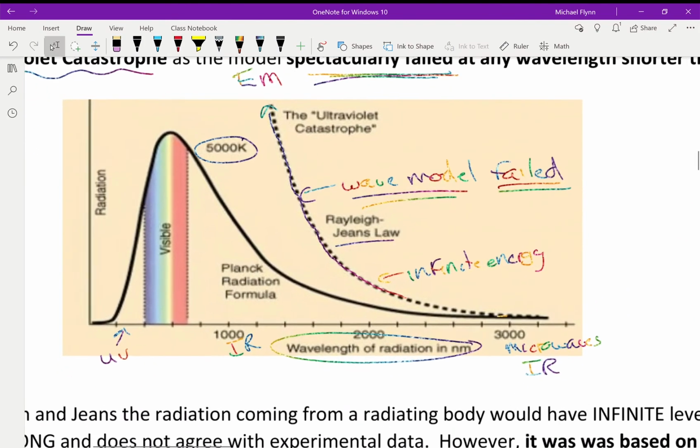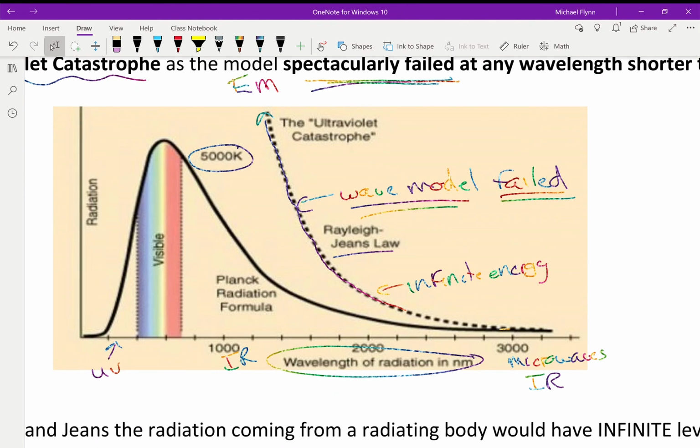It's just not happening. So anyway, the other line here, the blue, I'll shade it in blue. This is the actual radiation that comes from an object at 5,000 Kelvin. So this is the actual measured data, and thank heavens it works like this. If you have an object at 5,000 degrees Kelvin, yes, it emits infrared light. So here's your infrared section here. That's all IR. Lots of infrared light, some visible light.